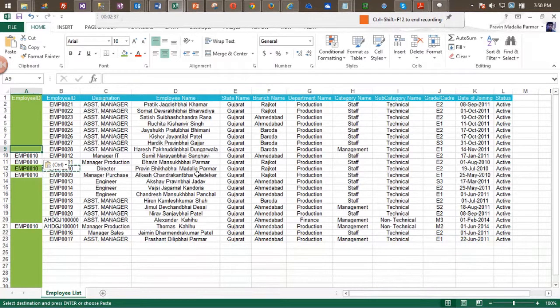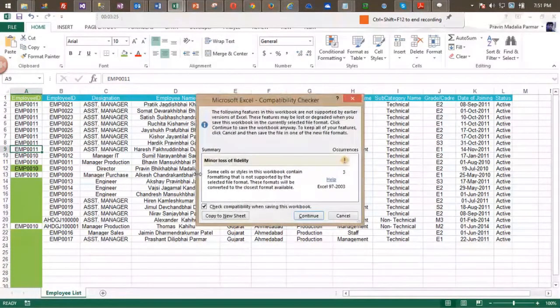Now we have to see the department, and according to that we have to set the reporting manager. As you can see, the manager production is coming twice, but still let me take this. Those who are working under the production department, like this assistant manager, I'll give him the production head as the reporting manager this way.